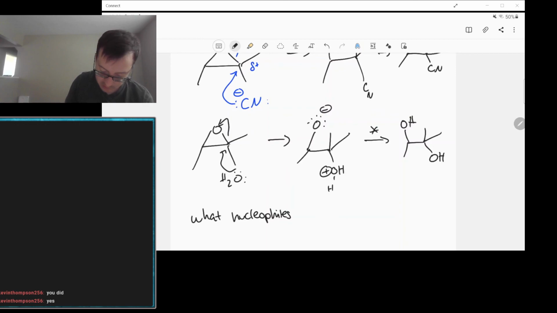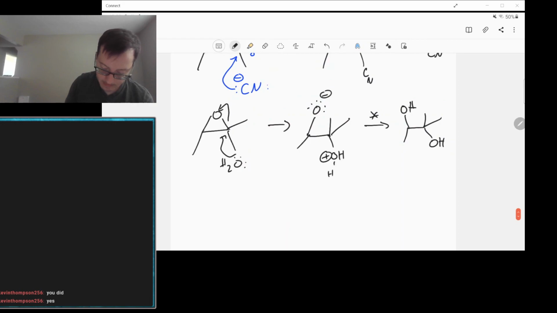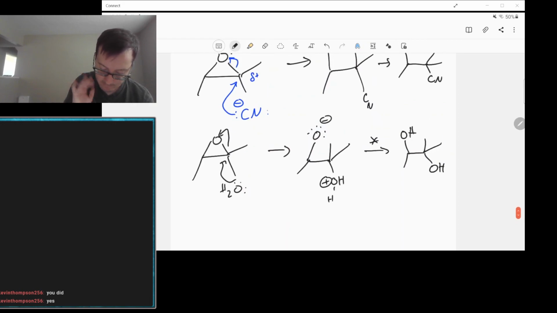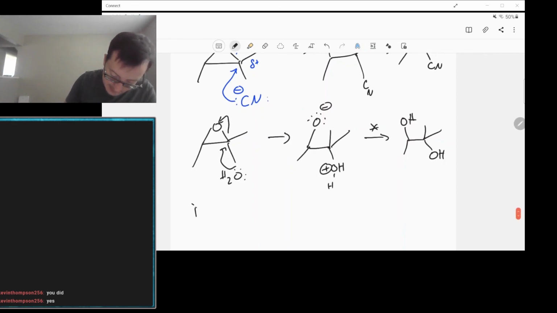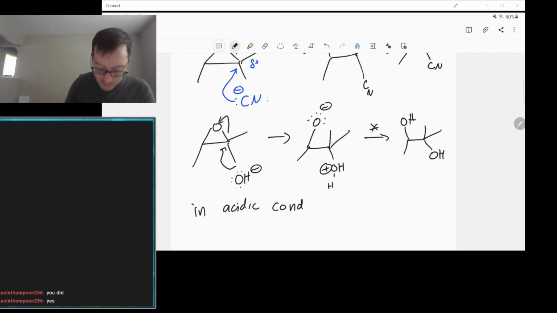Actually, I should show the acid catalyzed way first before we do this. So this would be neutral, not really the best kind of mechanism. In acidic conditions, let's have this be a base, actually. We'll just make this super easy. If we have a base, or rather, the hydroxide comes in, and then we just need to protonate this thing, and then there we go. We'll make this just a little bit easier for us. We regenerate our base at the end.